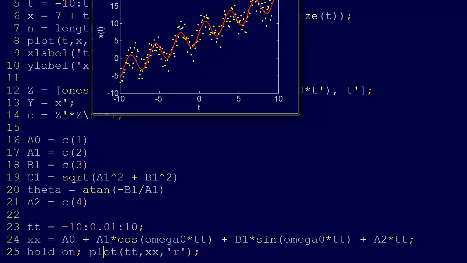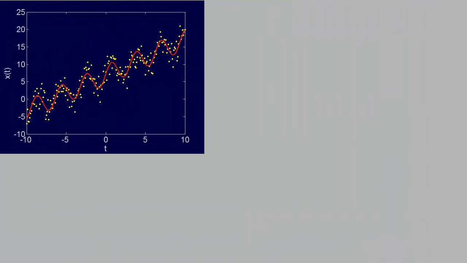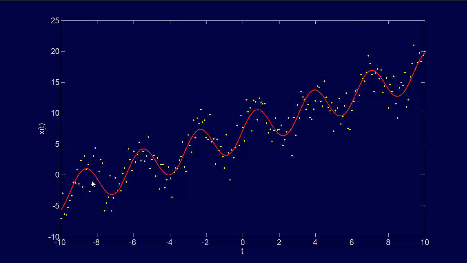Okay. So when we run that, this is what we get. So you can see, it actually fits pretty well. We have the original data in the yellow. And then the function that we fit in the red.